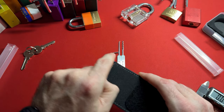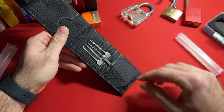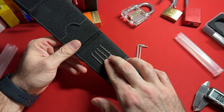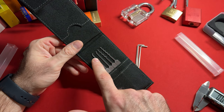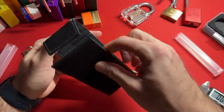I do have, though, the Genesis Pickset, which is an expansion of the Fng. So we have three turning tools, 30, 40, and 50 thou. We have two rakes, one's perfect for padlocks, one is perfect for residential locks, and we have a short hook, and then we have a rounded hook for deeper pins that are a high-low cut.